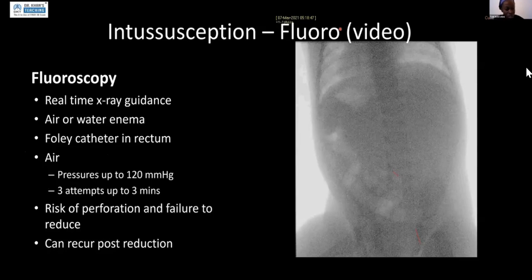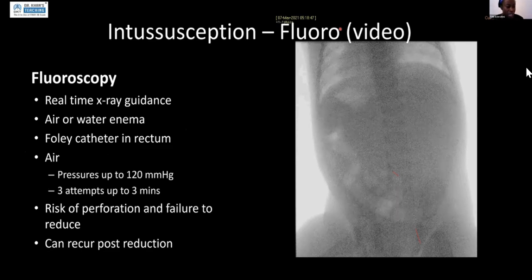And you can either do it with the patient supine or prone. I tend to do them prone because it means you've got some pressure on the abdomen and it helps maintain your intra-abdominal pressures to help your reduction. But some people do it supine. You have to keep the catheter in the rectum, so you either put a finger against the catheter at the anal verge, or you can inflate the balloon with a small amount of water, and then you insufflate the bowel with your air generating machine, whatever that is.